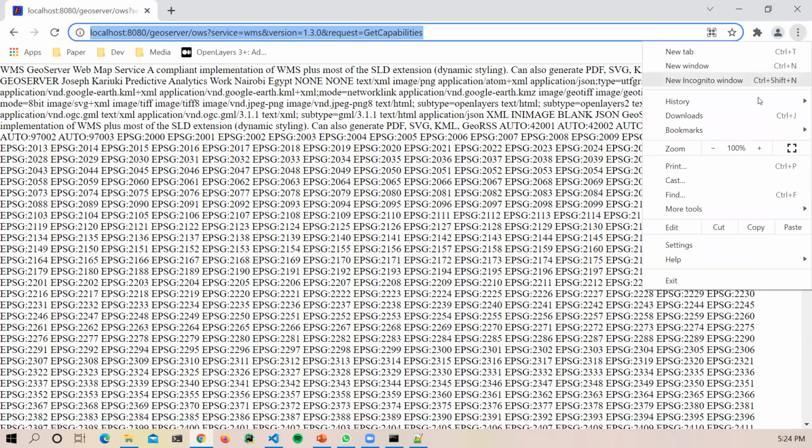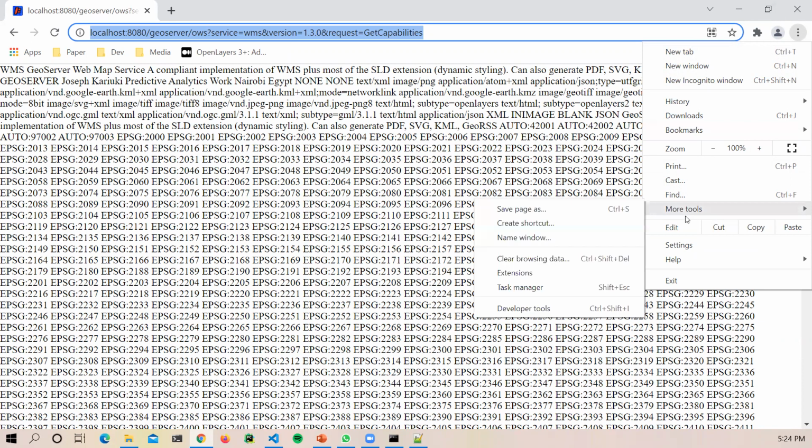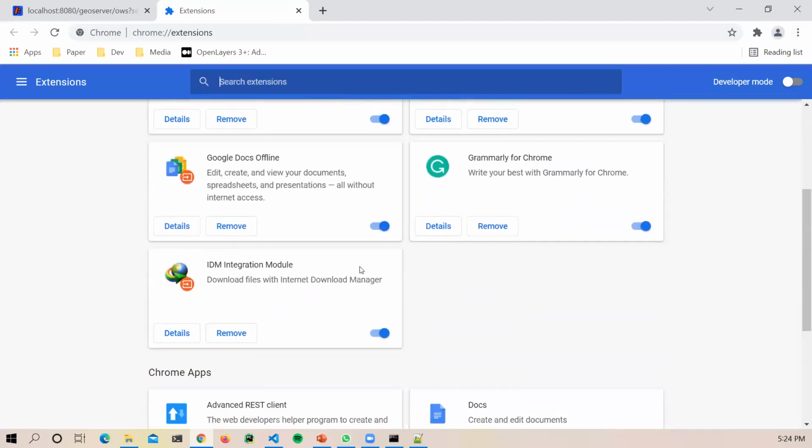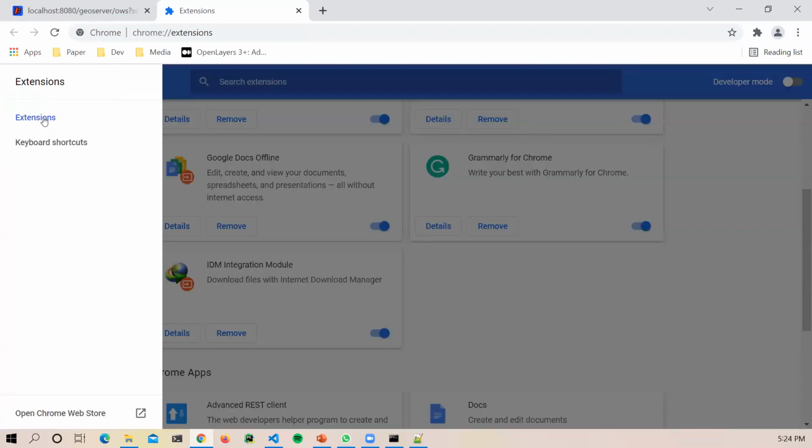You can click on these three buttons here, then click on more tools, and under more tools we have extensions. Inside the extensions, there are three buttons here on the left. When you click on them, it shows extensions, keyboard shortcuts, then open Chrome Web Store. So open your Chrome Web Store.